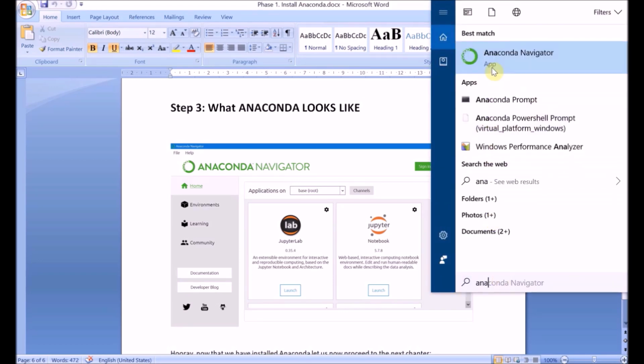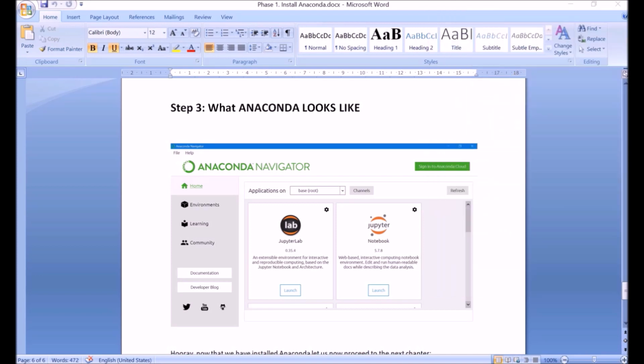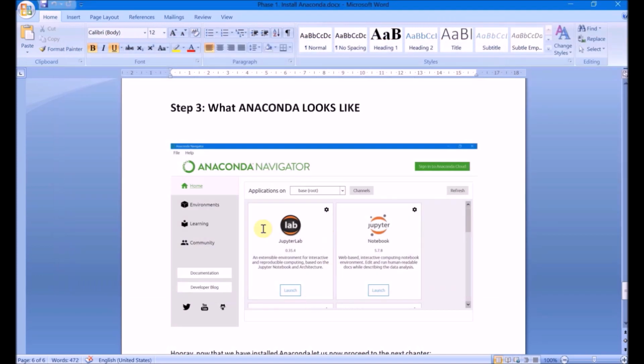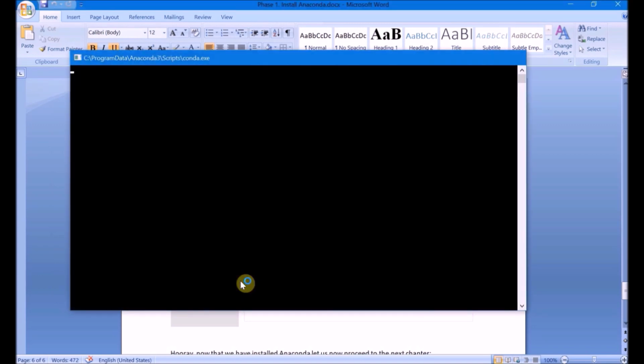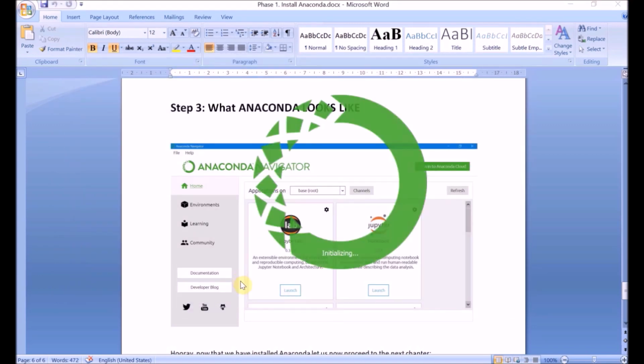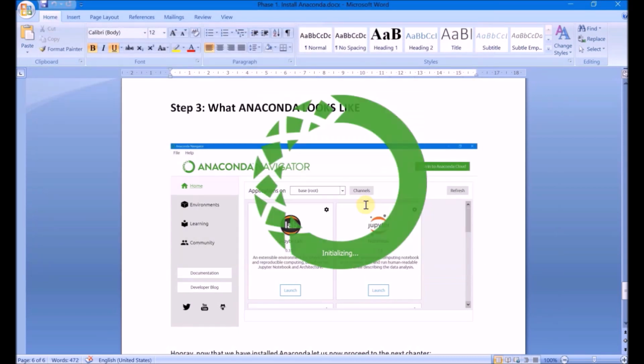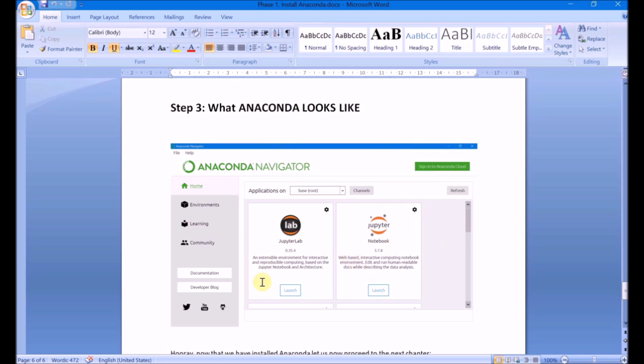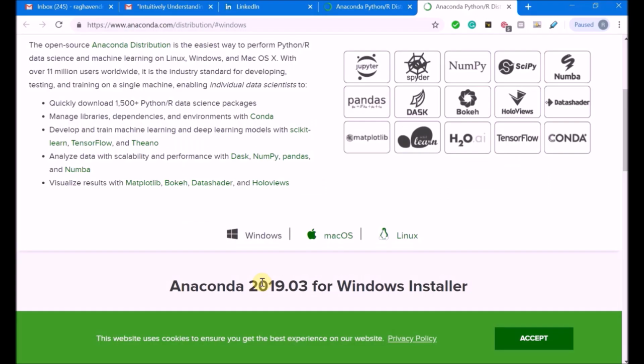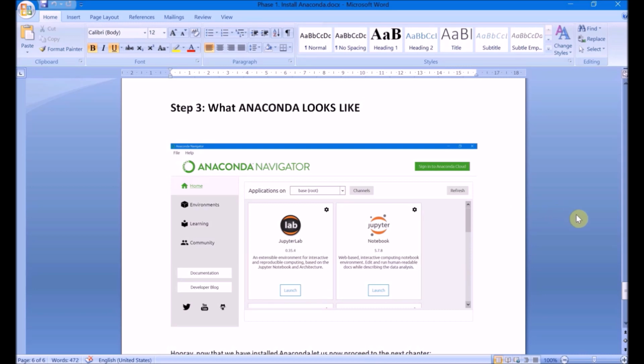On the start, Anaconda Navigator. Usually I run it as an administrator. Enables me to install packages without any problem. And based on the RAM and the processing power of your computer or laptop, it does take a bit of time. So be patient. Soon the software is going to load up and I will show you a few minor glimpses of the things that are available with the software. Not yet. It hasn't been loaded yet. We'll wait for it.